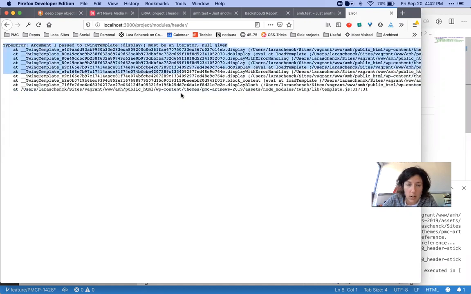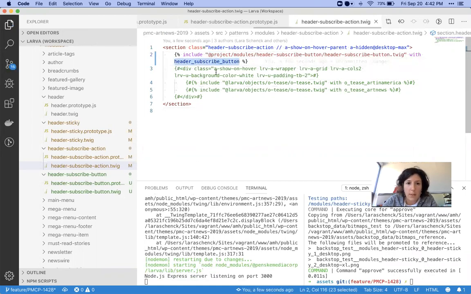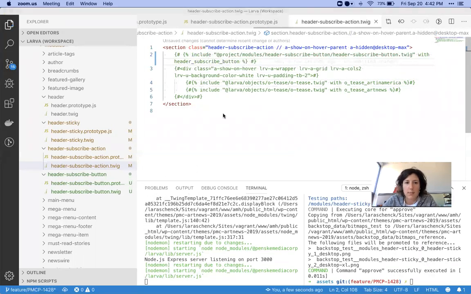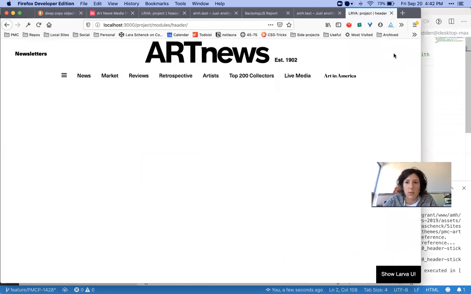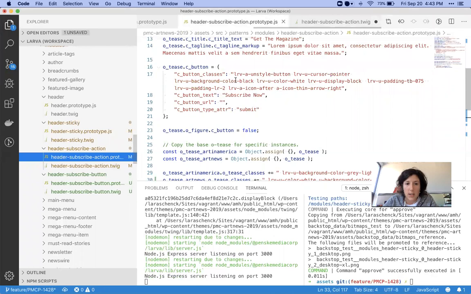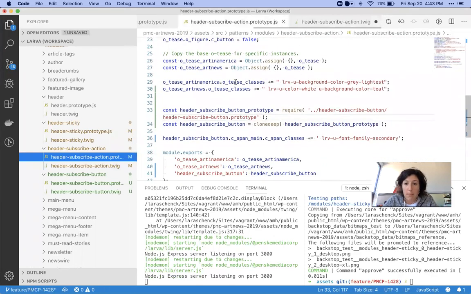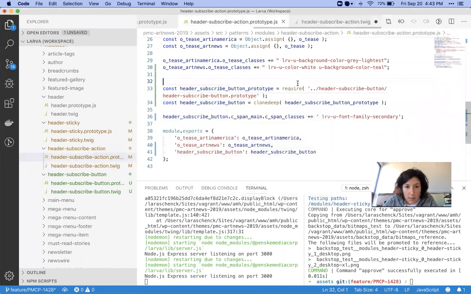But right now there's some error in the data that is being passed to the twig template. So this needs to use a namespace, not relative paths, because I don't remember exactly why right now, but that's happening. So header subscribe button, there's something wrong with this data. I'm guessing if I do this, then we'll just see the regular header with no subscribe button because there's some error in this object. So what we need is some testing to catch that type of error before it happens. But in the middle of doing this project redesign, so can't do that right now.